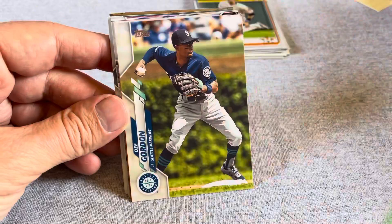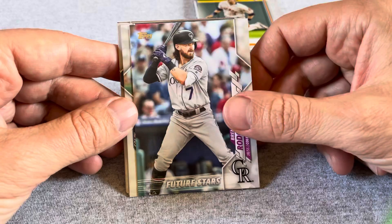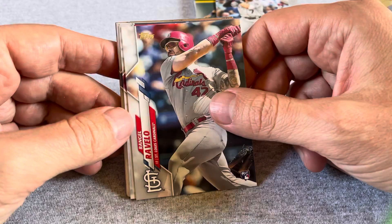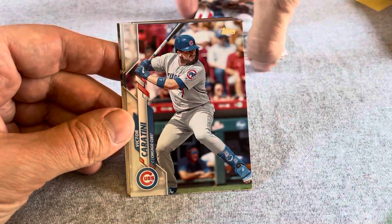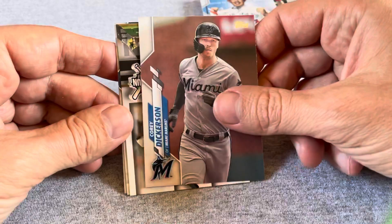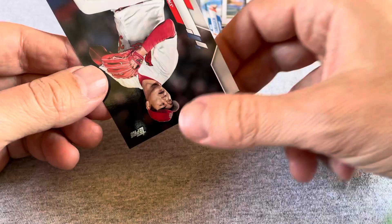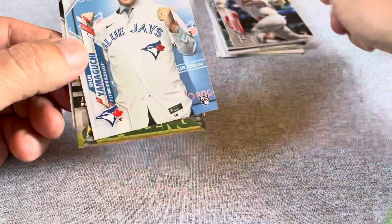In this 2020 Series Two pack, you're mainly looking for Luis Robert or any rare cards. Got Paul DeJong, D. Gordon, Giants team card, Washington team card, Brendan Rogers Future Star card, Colin Moran, Ron Ravel. Generally always pull out rookie cards in recent years just because you never know — Victor Caratini, Shun Yamaguchi, Cal Quantrill, Corey Dickerson, a Home Run Derby card with Josh Bell, and finally a Kolten Wong and Kwang-hyun Kim. Not much once again.